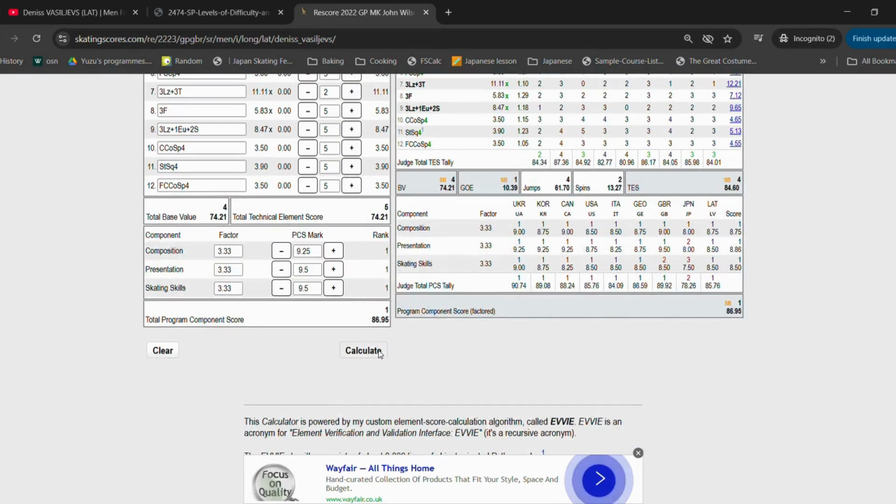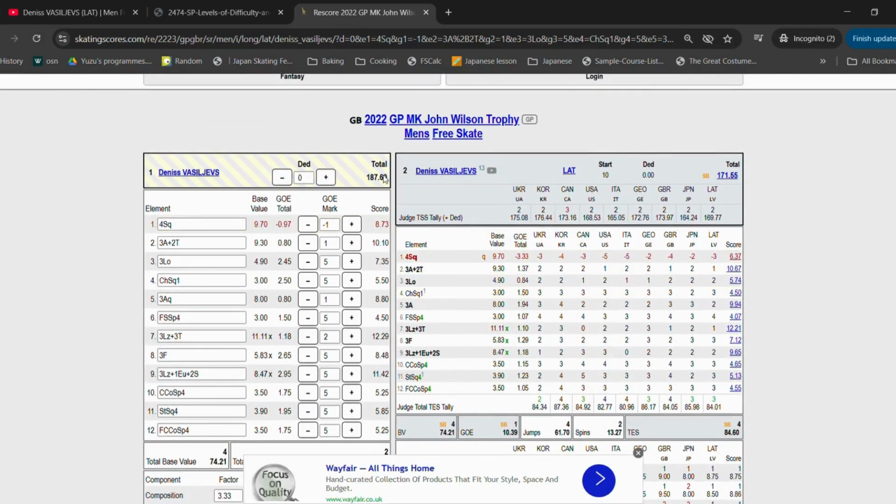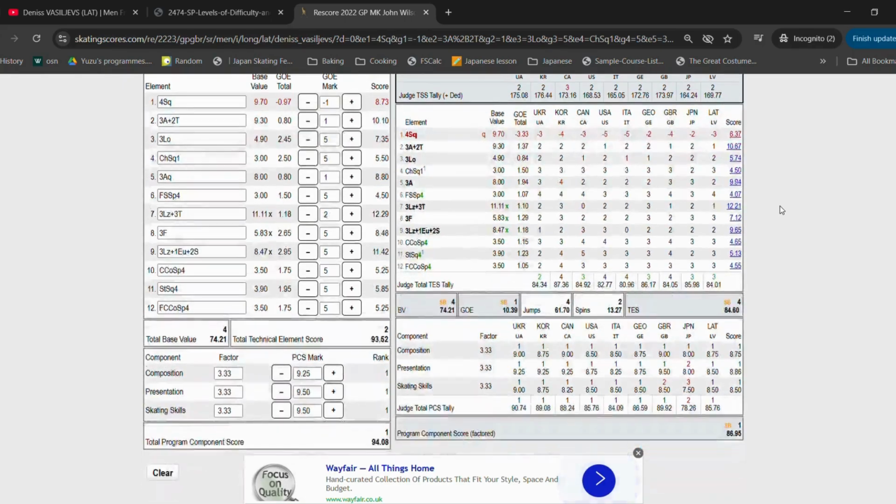So what score did I give him? I gave Deniss 187.6 compared to 171.55. I gave 9 points extra on the technical side, and 7 points extra on the component score side. You're welcome to disagree with me. I'd love to see your own perspectives in the comments.